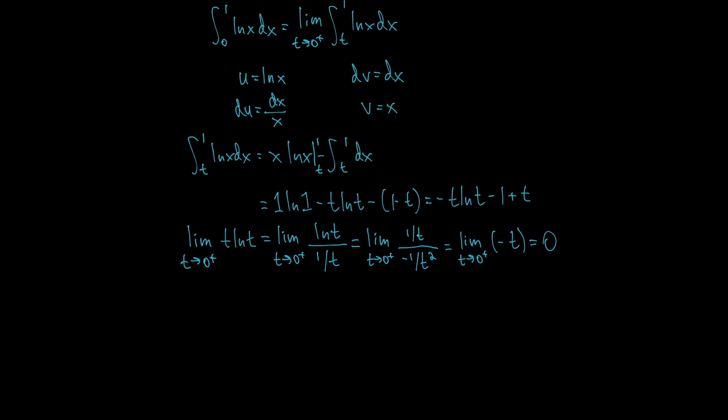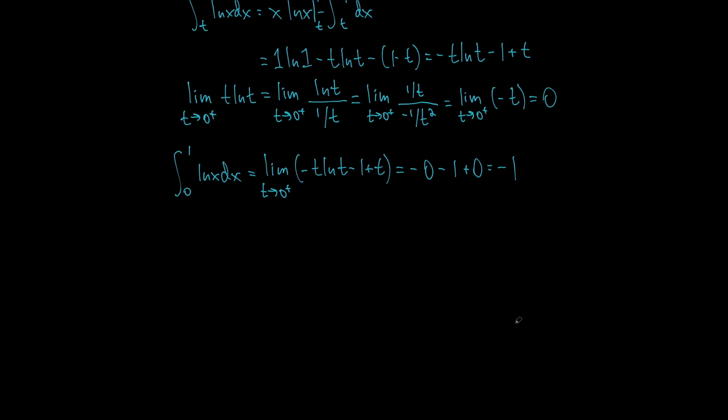Wonderful. So that means that our improper integral actually converged. So the integral from 0 to 1 of ln x dx is equal to the limit as t approaches 0 from the right of minus t ln t minus 1 plus t. We just got this limit, so we just have to work out the rest of it, which is super easy. We saw that this limit was 0, so it's minus 0, and then minus 1, because that's the limit of minus 1 plus t, so that's minus 1.